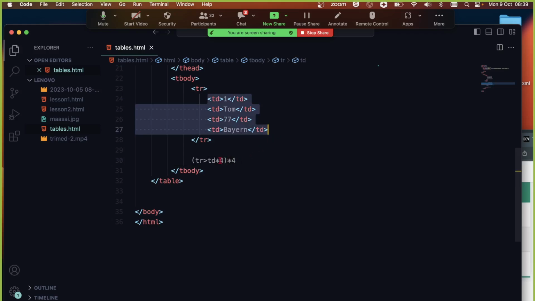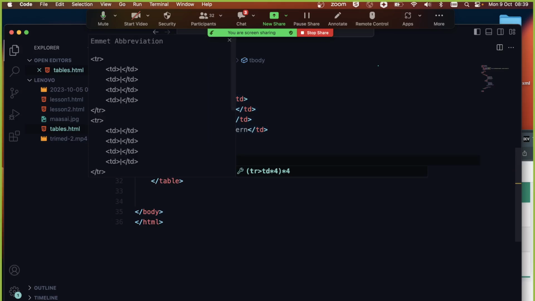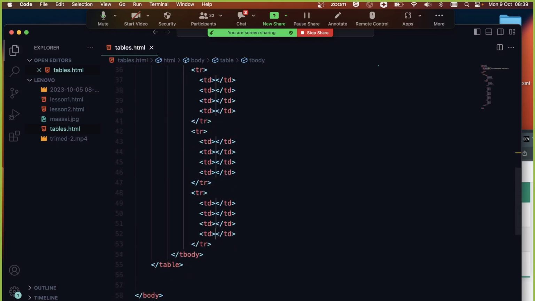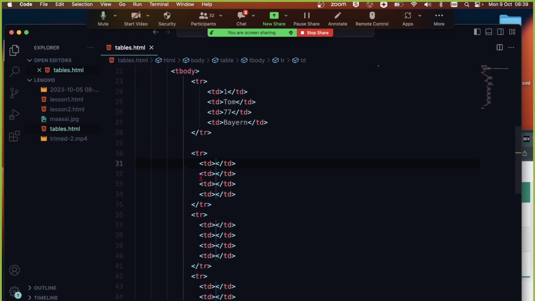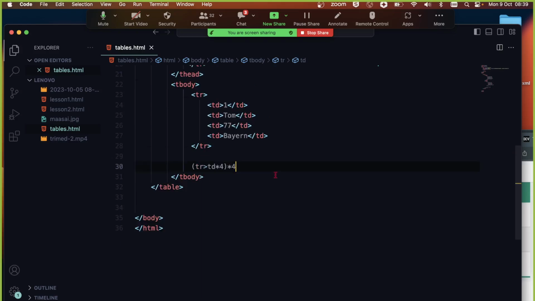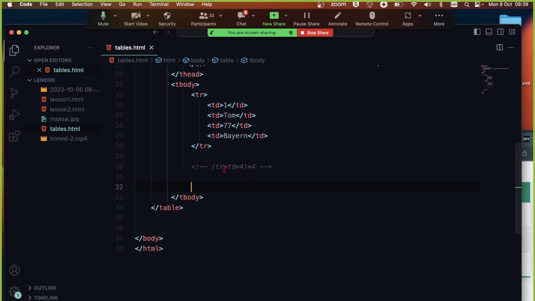Then the whole thing, I want it to be multiplied 4 times, or whichever number of times. You can do 10 times. Then you can see it generates for you really quick. It generates all that stuff really quick. So let me just put the shortcut here as a comment, just in case you want to follow through. That's how you're going to generate it.